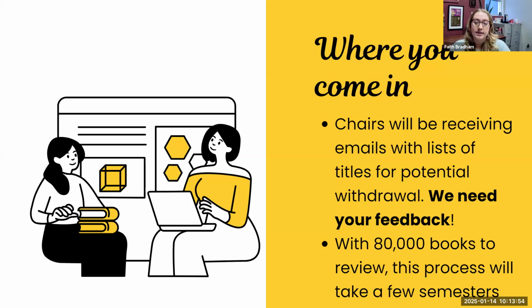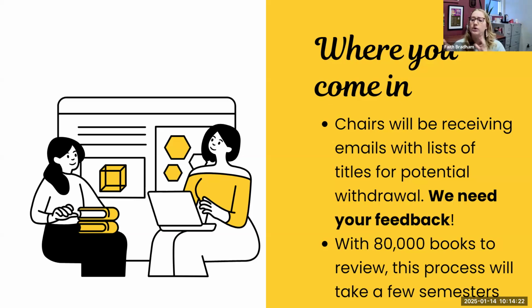And then once we have done that, we are taking our list of titles that we think should be weeded and sending them to department chairs of relevant disciplines. That is where we're asking for faculty discipline expert help. You're the ones who know more about your particular disciplines than we do, right? We're using what we know, but y'all are the ones who actually know what you're teaching in your courses, and you're the ones who know what is really seminal in your field.